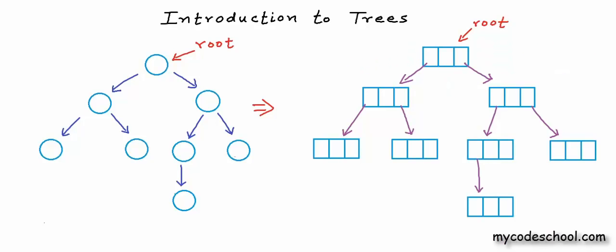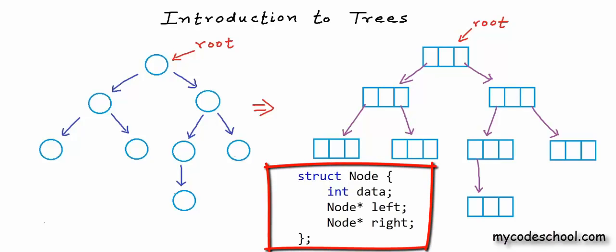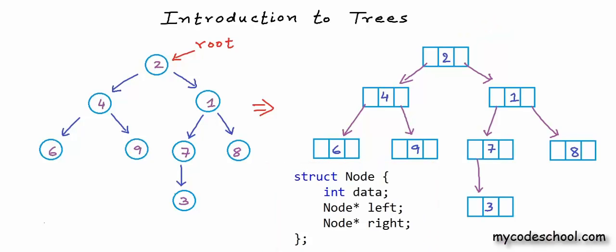Programmatically in C or C++, we can define a node as a structure like this. We have 3 fields here. One to store data. Let's say the data type is integer. I have filled in some data in these nodes. So in each node we have 3 fields. We have an integer variable to store the data, and then we have 2 pointers to node. One to store the address of the left child, that will be the root of the left subtree, and another to store the address of the right child. We have kept only 2 pointers because we can have at most 2 children in a binary tree.